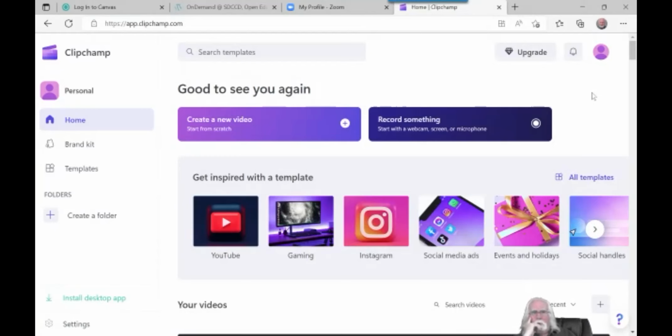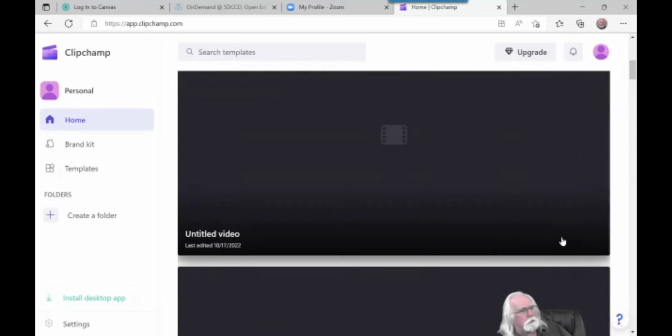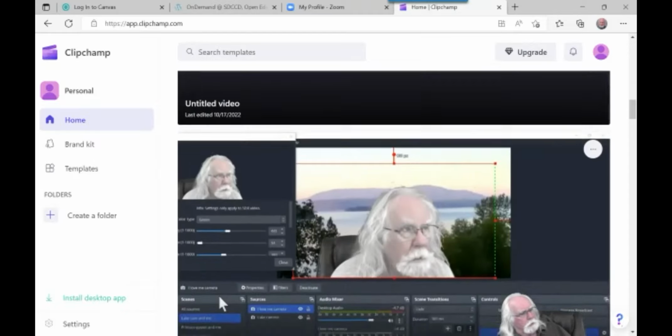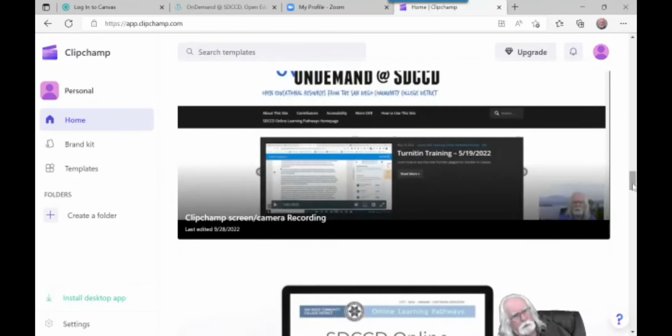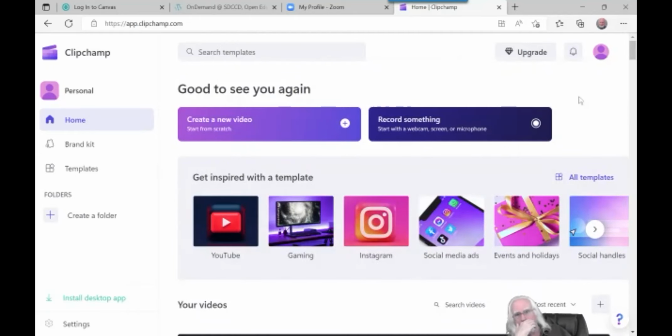You don't have to finish your recording in one session. If you start editing it, you don't have to finish the edits in one session, because your Clipchamp projects, as they're called, will be accessible to you indefinitely in your Clipchamp account.